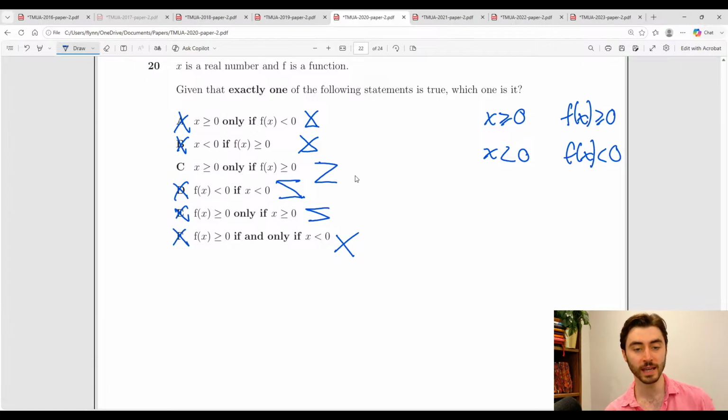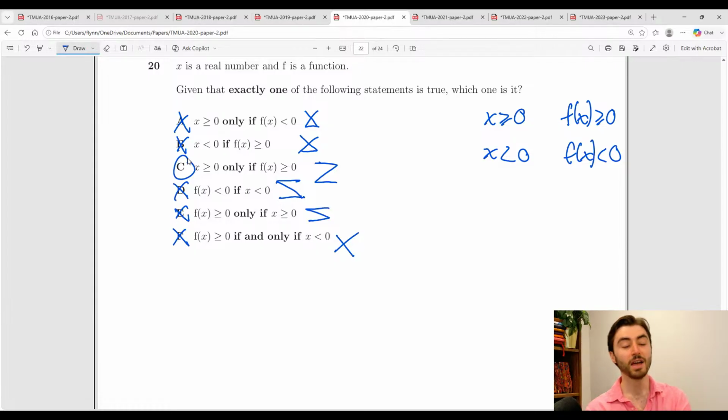The reason why it's C is because if I try and impose C on any other one, I am guaranteed to introduce a forbidden pathway. If I try and impose it on A, I'd introduce the forbidden pathway going top to top. Same thing on B, I would introduce top to top, which is forbidden. On D, I would introduce bottom to top, which is forbidden. On E, I would introduce bottom to top, which is forbidden. Here I would introduce top to bottom and bottom to bottom, which is forbidden. So C is the one that does not fit onto any of the other mappings, and so that is the odd one out. And that's the one that is exactly one.